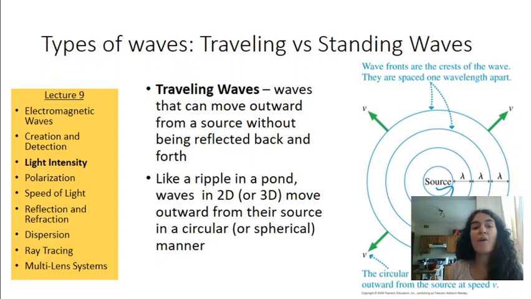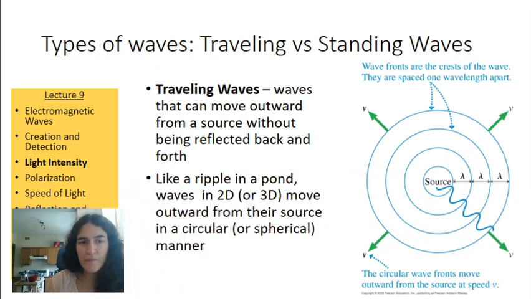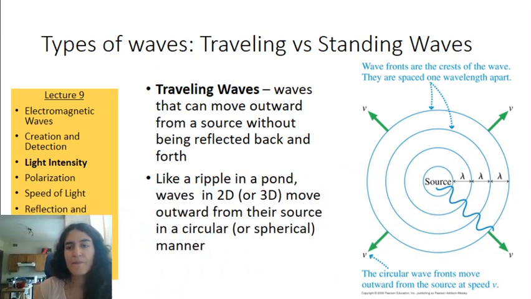more about how light intensity travels as a function of distance, right? And in order to think about this, we really need to understand what's happening when you have a source of an electromagnetic wave. How would that create a wave that's traveling through space? So in 2 dimensions, we can think of this as kind of like a ripple in a pond. If you drop a pebble in a pond, it's going to create ripples that look like circles.